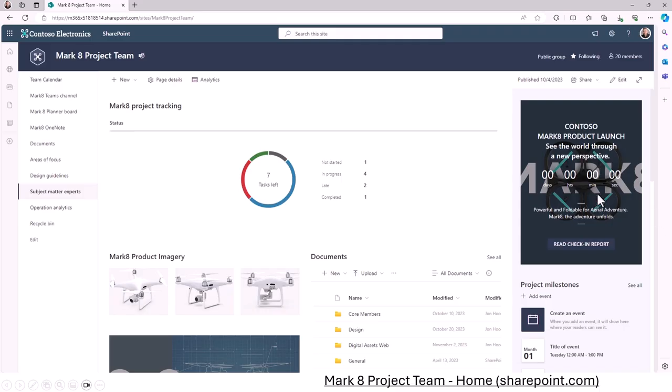And as I mentioned, it integrates even just to visualize the project. So here's an example of a SharePoint team site for this project team, Mark8 project team. It's Teams connected. I can see the Teams icon right there. And look at this. On the SharePoint site, we've got our documents and some pictures, a countdown, 0. But we also have, in Planner, basically the status of that project tracking. And we can put this as a web part on SharePoint. When people go to the site, they'll see it.